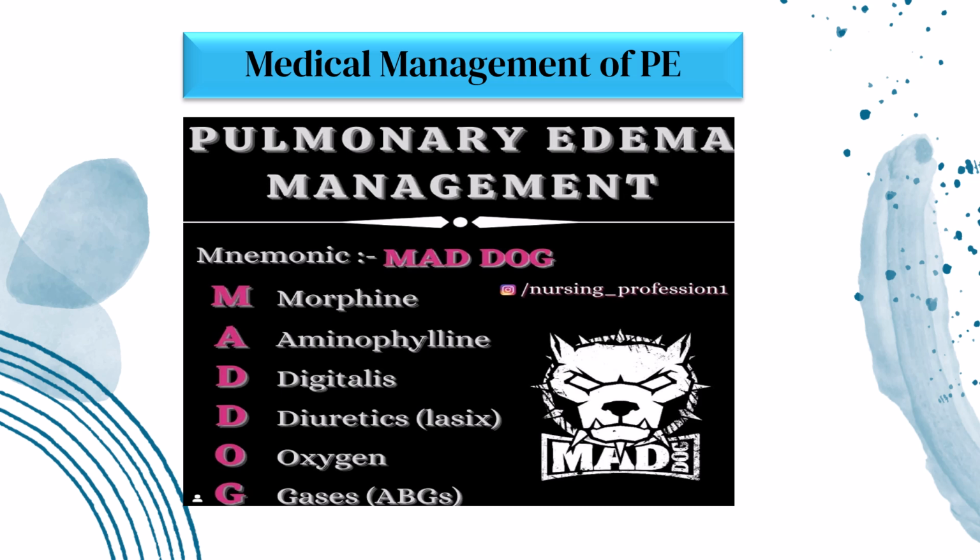Now, when we say morphine, it is actually a very classic method. In critical care we used to use it before. Why do we use morphine? Because it helps in vasodilation and thereby reduces your pulmonary pressure, and it reduces your sympathetic nervous system activity. So it relieves your chest pain and your anxiety. Next is aminophylline. To be very honest, now I don't see it in common use. We used to use it before. It's a bronchodilator, which helps to relieve your bronchospasm and improves the ventilation. It also has a mild diuretic effect.